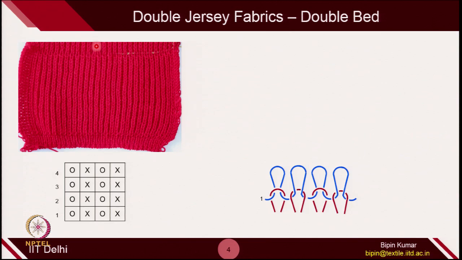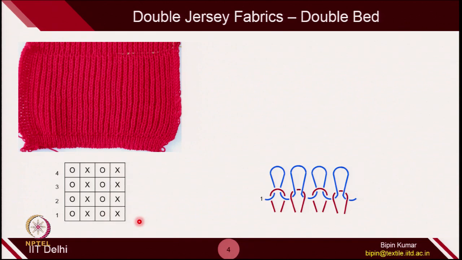But if you see a double jersey fabric, the most important difference is that it has both technical front and back loops on the same side. If you see the first course, you can see technical back as well as technical front being formed simultaneously. For example, the first column loops — the blue ones — are being formed on the back side. After that, in the second column, the loop is being formed on the front side. The yarn is the same, which is providing yarn to each column along the course. But the nature of loop formation is different — first column is technical back, second column is technical front, again technical back and then technical front. So along the course: back, front, back, front — creating all sets of loops on the same surface.